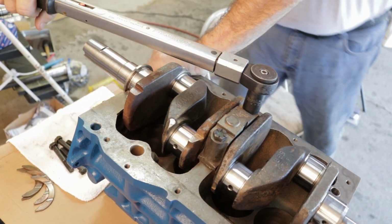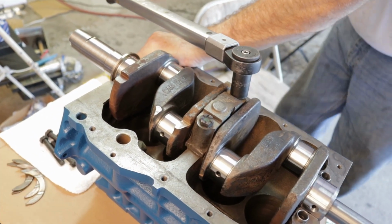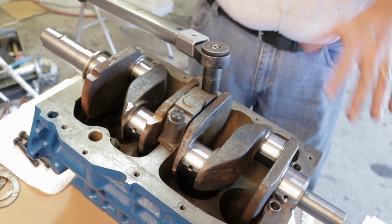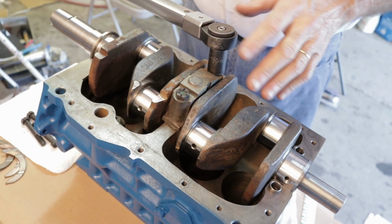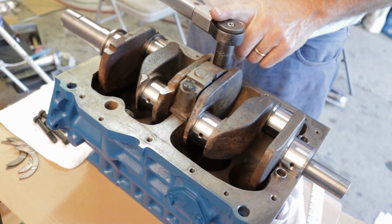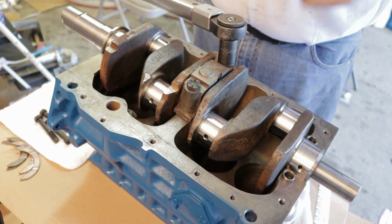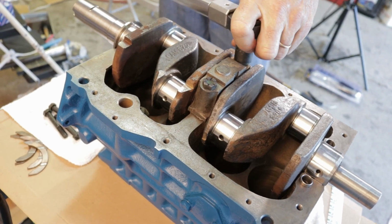Now you've got to be careful not to turn the crankshaft. That's why it's kind of awkward to do, because it would smear the clay inside, right? It would smear the plastic gauge. Right. And once you've plastic gauged it, you only do that once, and assuming it's okay, then you remove the plastic gauge. I usually use a razor blade to scrape it off, and then you can spin it any way you want.